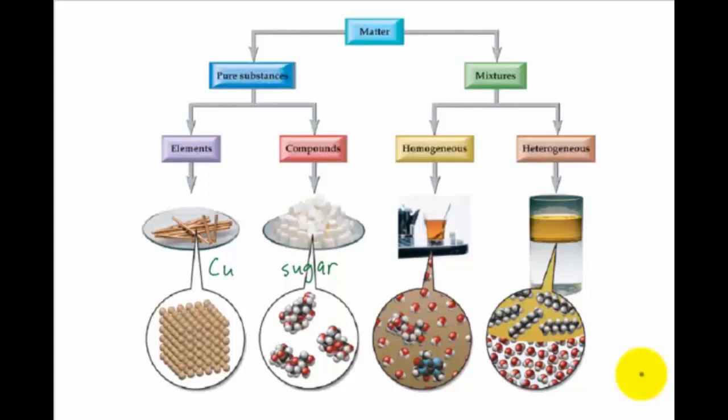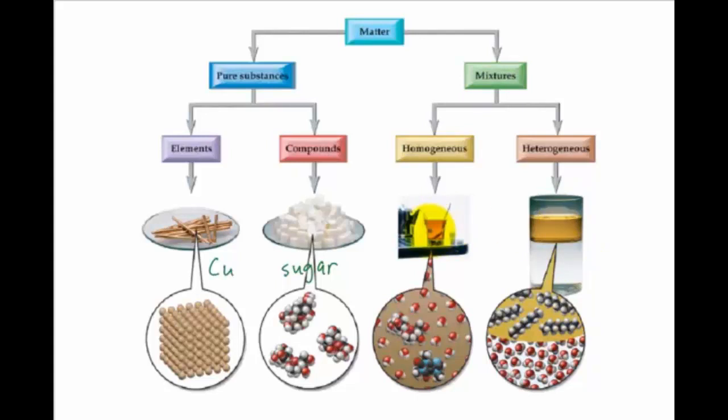Chapter 13 is about solutions, and I'm bringing us back to this diagram that we had way back at the beginning of the class in Chapter 3, because solutions are just one particular type of mixture. So remember, mixtures have multiple substances combined together in the same container, and a homogeneous mixture is one where it was all completely mixed up. Heterogeneous had different parts to it.